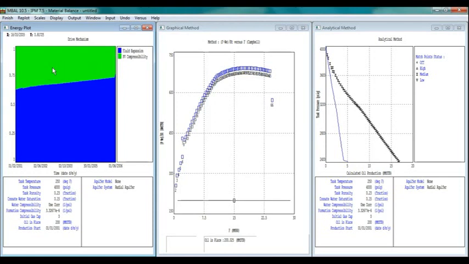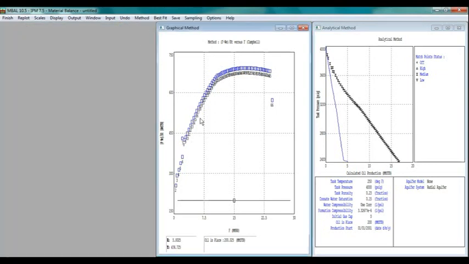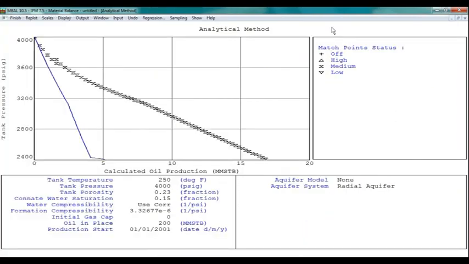The graphical method is the old method of F and We and all of these things that we have talked about during the presentation, but this is not of interest. What is of interest is the analytical method. This blue line represents the model that you are using, and these dots, or these X marks, represent the production history data that you have.